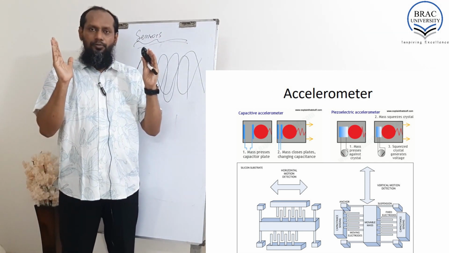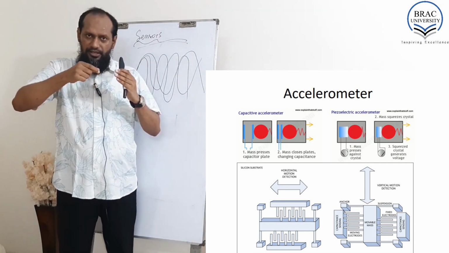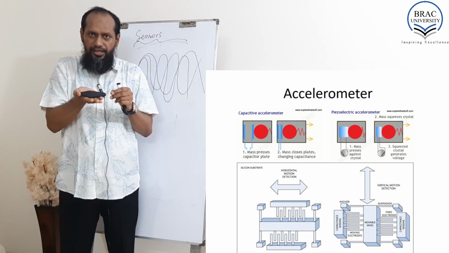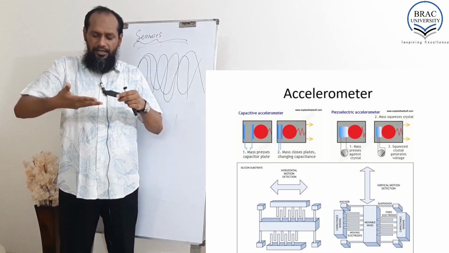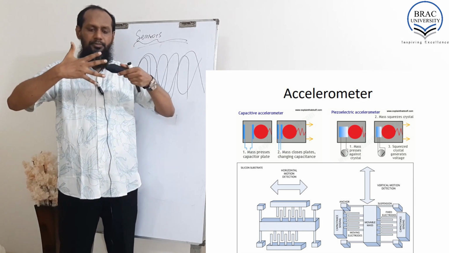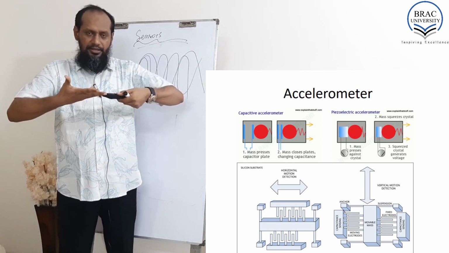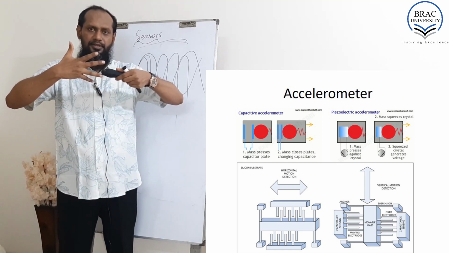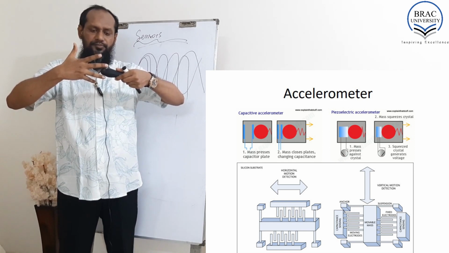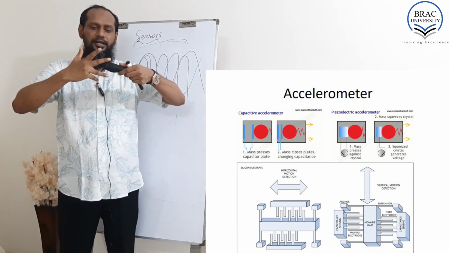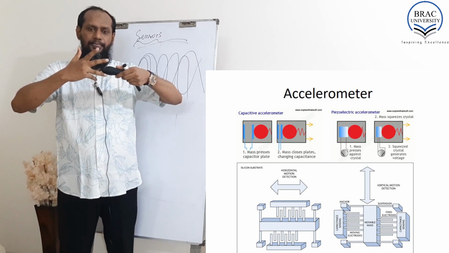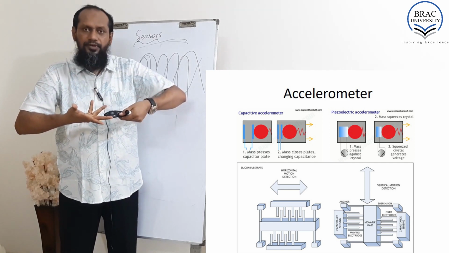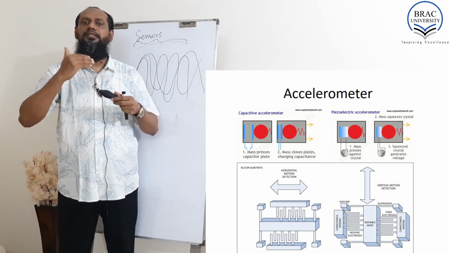So when some weight moves on the right side with some spring, that means the difference. If I just assemble it like this, when it was like this, the difference was nothing, but when it tilts like this, it comes closer to this finger. So when it gets closer to this finger, the capacitance with this finger is increasing. And when I'm tilting in this way, it gets closer to this finger. You see, so capacitance is changing.